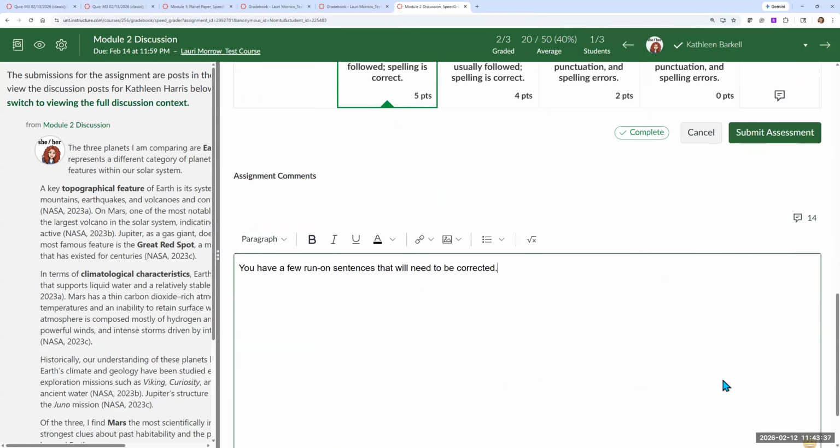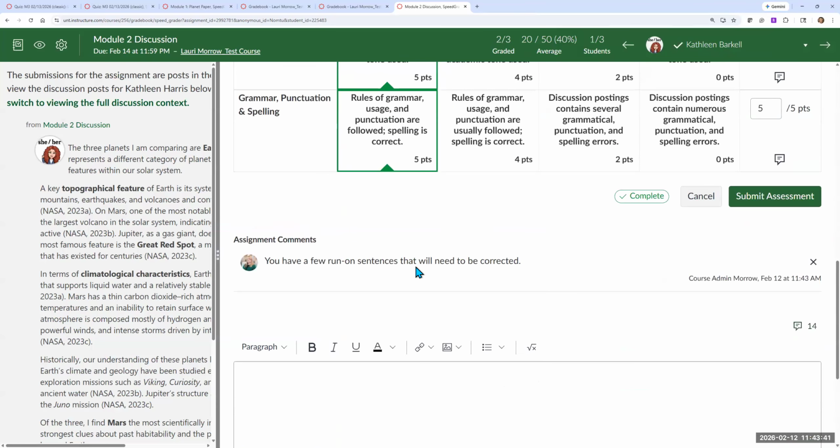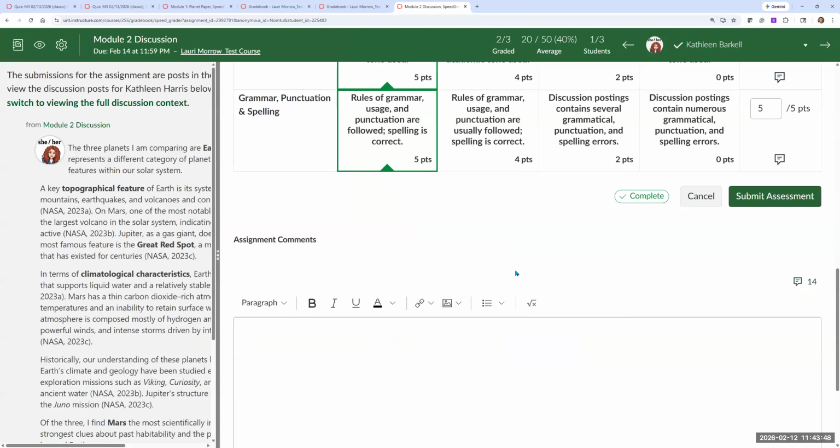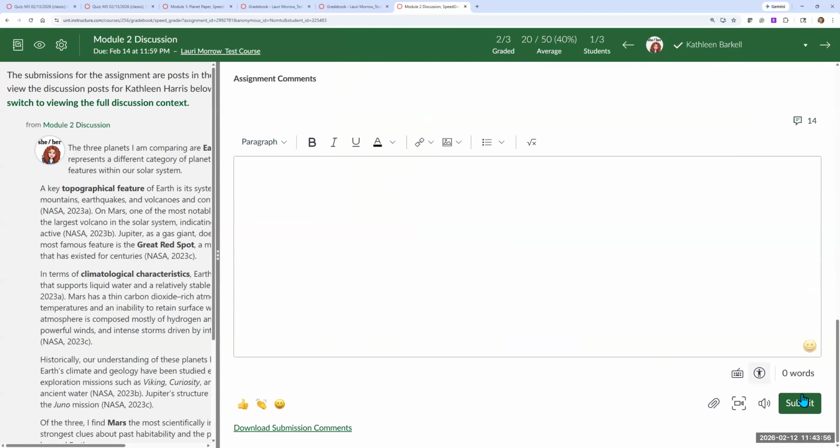I'm just going to put that in, select it, and submit. And it's like, I missed, that isn't the correct one I wanted, so I can actually delete it. So they can be added and deleted as easily as clicking a button. So I'm going to scroll to the bottom. I'm going to hit submit.